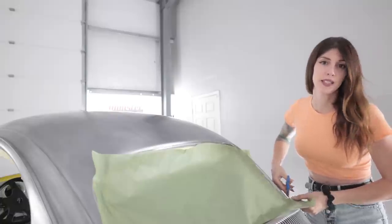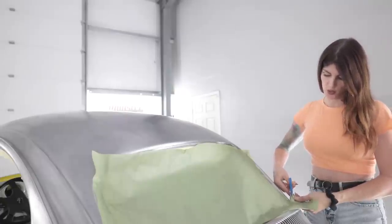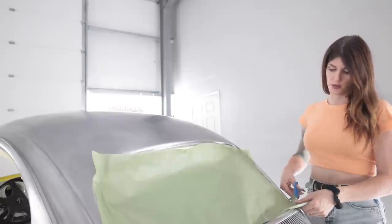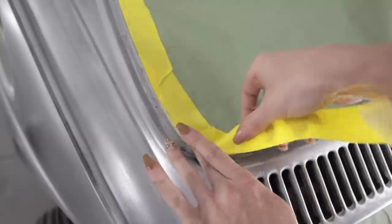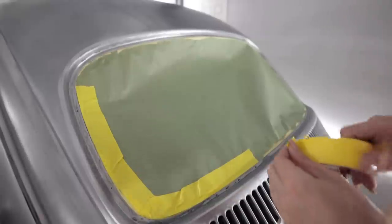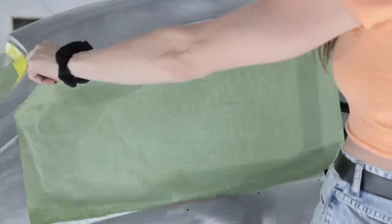This is why paying attention in art class in high school and elementary school made a big difference — because without it I wouldn't have such excellent construction paper skills. I don't even think this is construction paper. I broke my nail; you can still see my real nail underneath — it's just the dip powder that cracked. Trying to hinge around the corner with tape without making it look terrible. I've only filmed about 25% of this process today, especially the wax and grease — I wax and greased the whole car like 10 times.